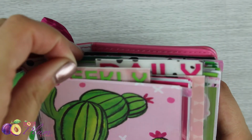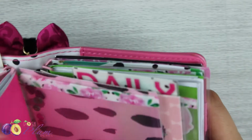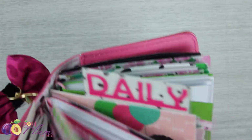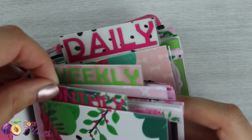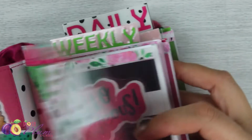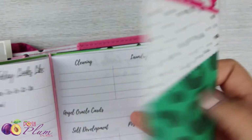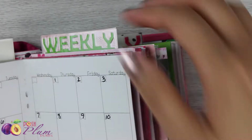But if it does bother you, you can always pull the tabs up just a little bit so you can see the entire word. So here in just a second, I'm gonna pull this up so you can see the entire daily word. And because of the lamination here, the bookmarks are laminated and the dash tabs or the dashboards are laminated. Gosh, there's so much vocabulary when it comes to the planning world. Because everything is laminated, it all kind of sticks to one another and all kind of holds in the same place. So if I leave my daily tab that high, it'll be fine. It'll just kind of stay there. Or you can take it out and just put it on the page that you're looking to mark. So you've got a couple different options here.